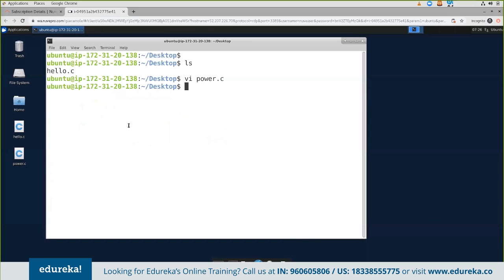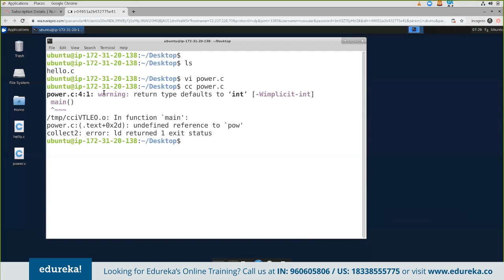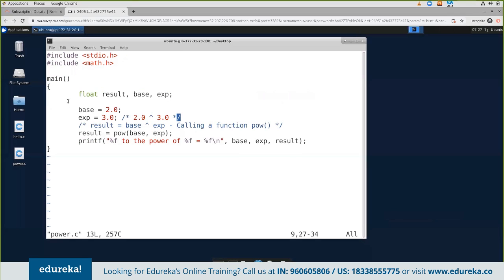Let's compile and see, okay? If you try to compile this, you see two errors. One is a warning which we know about, where it says return type defaults to int. We said every function has to have a return value. We didn't give a return value to main. It implicitly took int. In order to get rid of the warning, we probably should, as a good programming habit, go and declare this as int main. And if you don't return any value, a value of 0 is assumed and returned by default. But let's be explicit, again as a good programming habit, and say return 0. Zero usually indicates success. In this case, it's success.